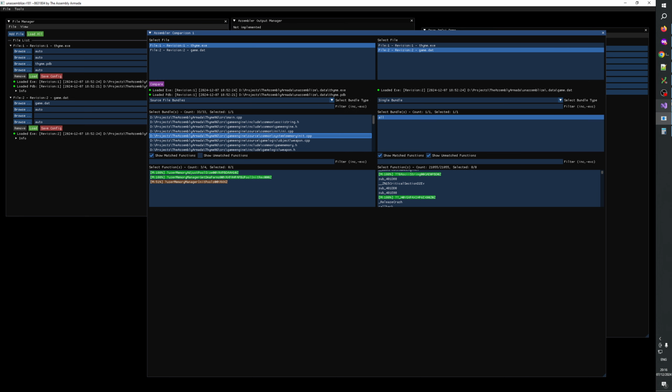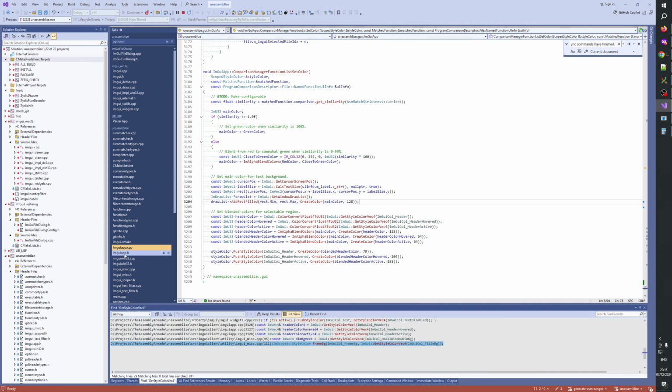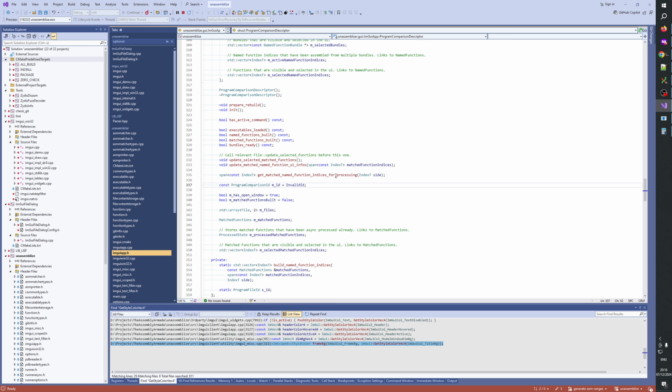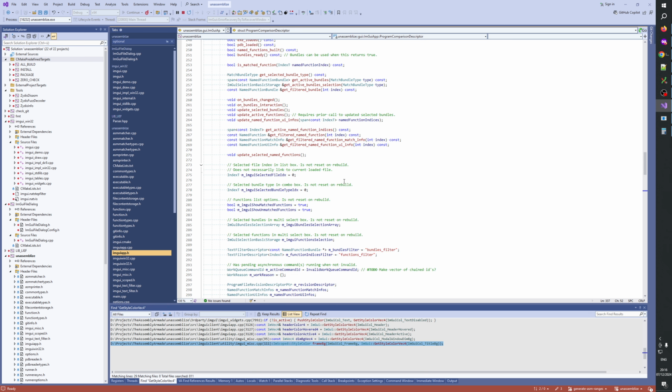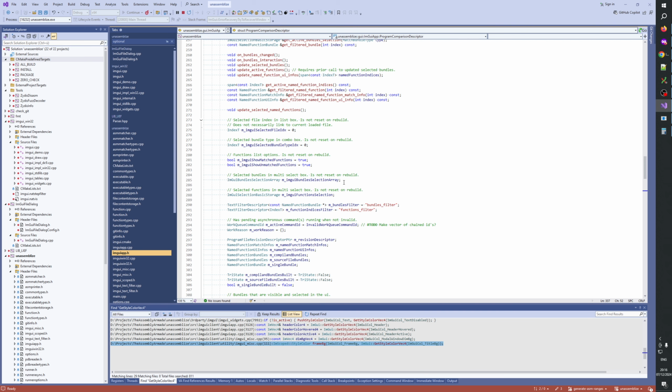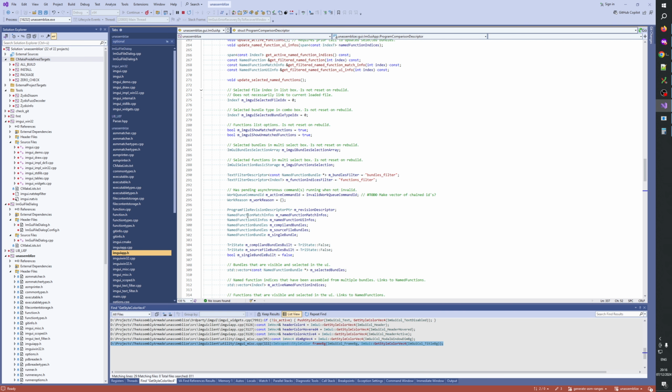Yeah, but let's see. How would we implement that? So we would need some bundle UI infos, a named function.